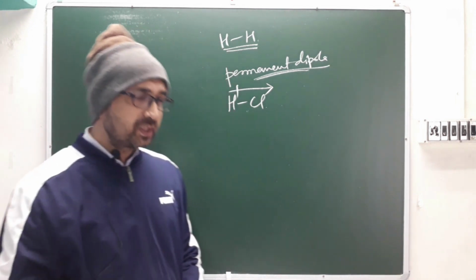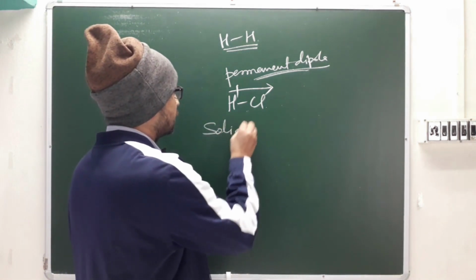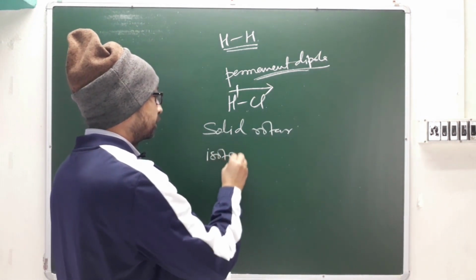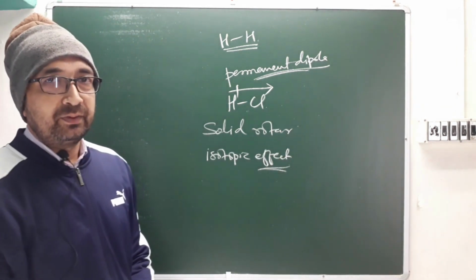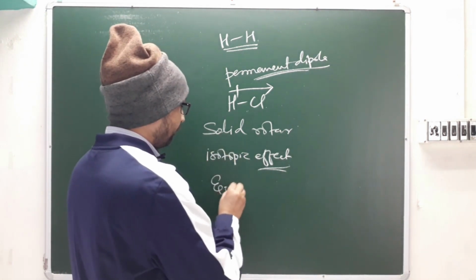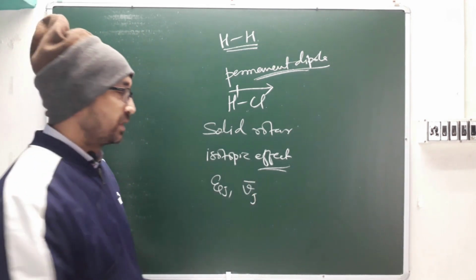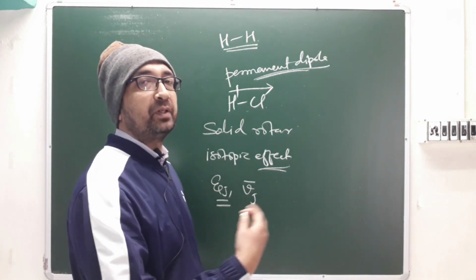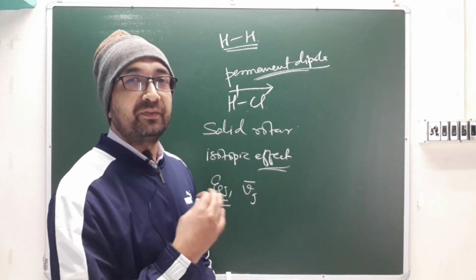So in rotational spectroscopy we will deal with the rigid rotor, okay. We'll discuss the rigid rotor, and then we will discuss the isotopic effect, and then we will see the energy level, the wave number, in per centimeter, and then with joule we'll solve the energy level. We'll see the energy gap between the different J levels. What is the selection rule for this rotational spectroscopy? Everything we are going to see.